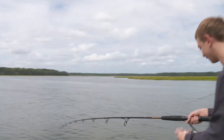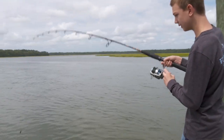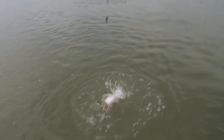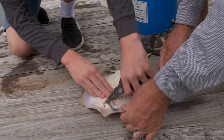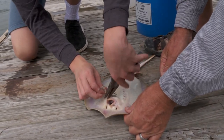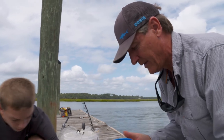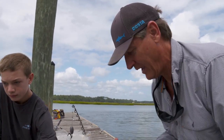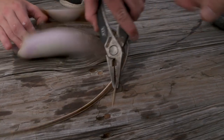You got something, Parker? I do. Feels pretty good. Stingray. Oh, okay, I'm gonna grab some pliers. Just put my foot right on that, so that the spine is down, and very carefully remove the hook. Good job. And so you can see the spine right here, and that spine is covered with a sheath of mucus, which has a venom on it. If you're stabbed by that spine, of course it hurts like crazy and causes a mild amount of swelling and stuff like that. But it's really dangerous and really painful. So you gotta be real careful around stingrays.